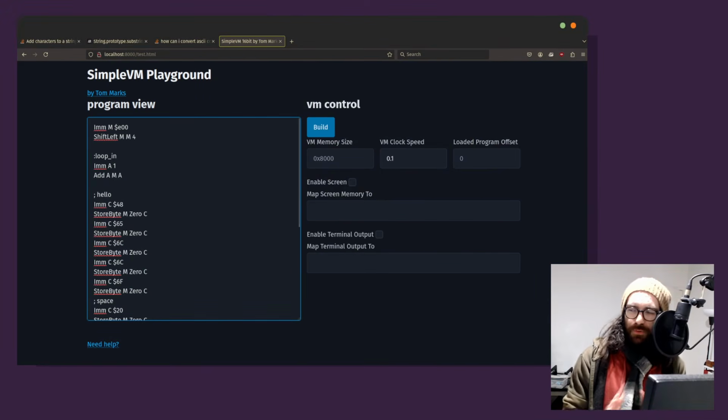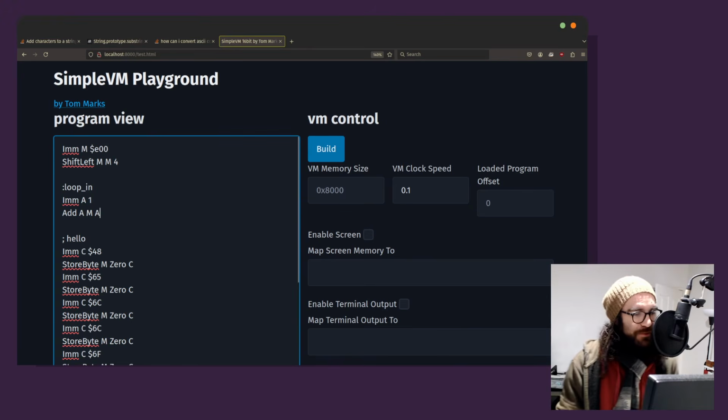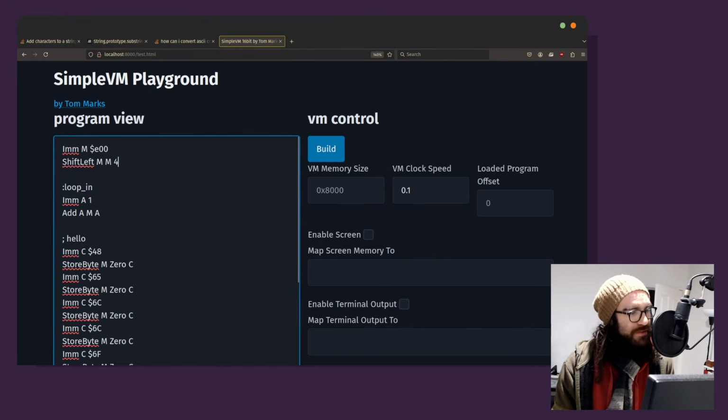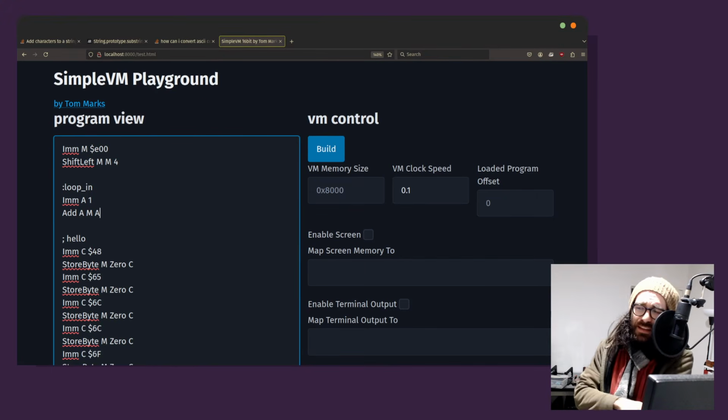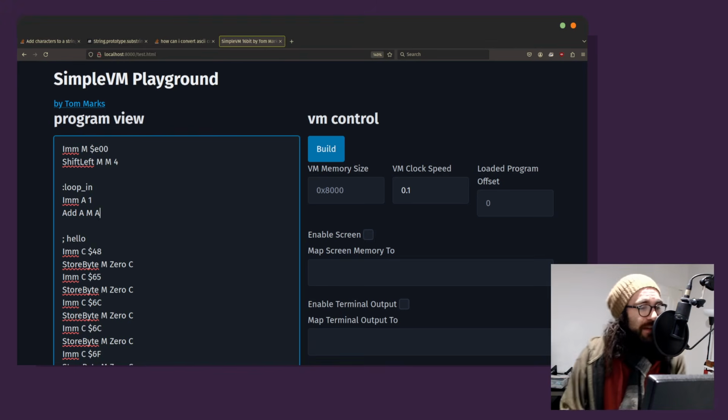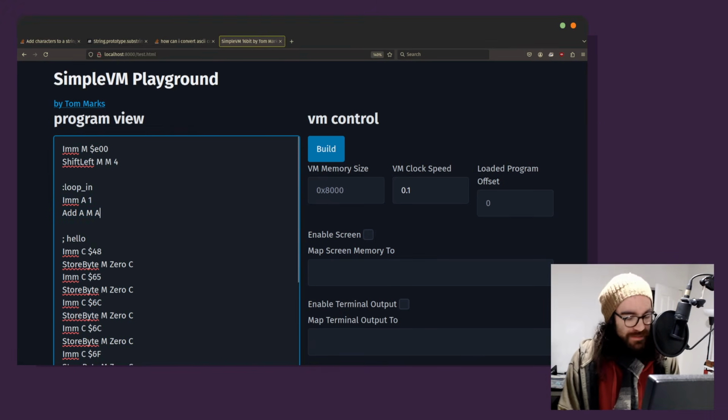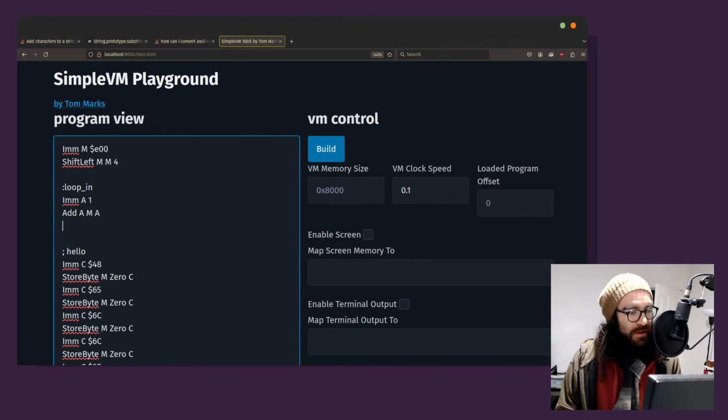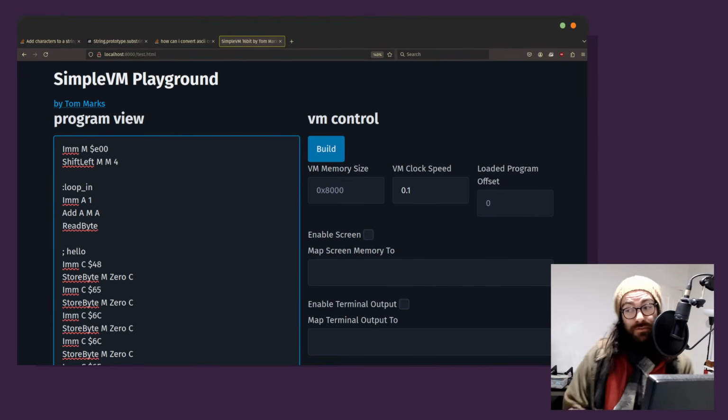Okay, we're writing some assembly. We're writing some low-level code. So the address that we read from is hex E1000, and then we have to... Oh no, sorry, we read from E1001, we write to E1000. We're going to keep E1000 in register M, and we're going to add one to it as needed to read. So let's try read byte. We haven't used read byte before. This is a brand new instruction.